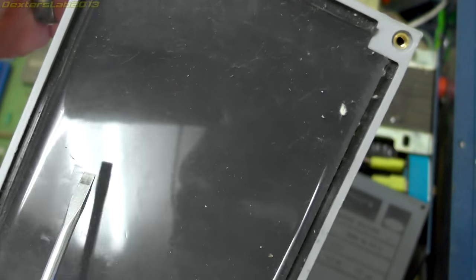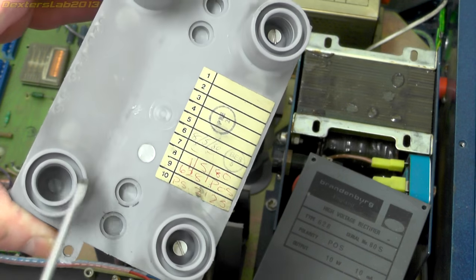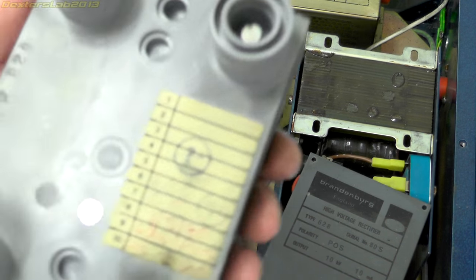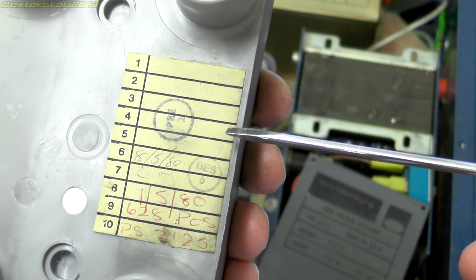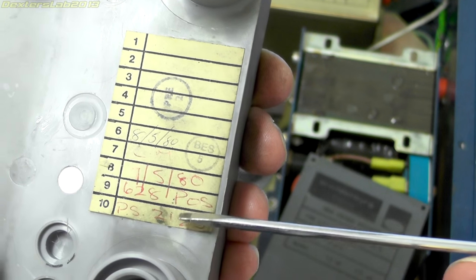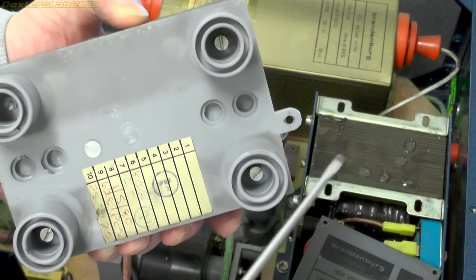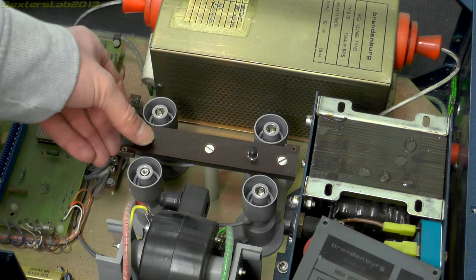I might save this for a future video. It's got three connections actually used - this one has a plastic screw so it's obviously not used. There's a small label here with what looks like test or quality assurance stuff on it, with a date of 7580 - so 1975 or 1978 area. We've got nice moulded standoffs for everything to plug into, and the connections push through onto these posts. Looks like we've got a couple of switches there - they'll be safety interlocks so if you're stupid enough to have this turned on with the top cover off, and try to pull out the rectifier, these will kill the power.